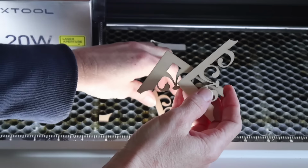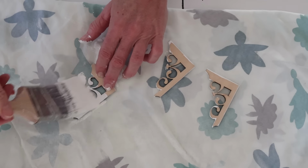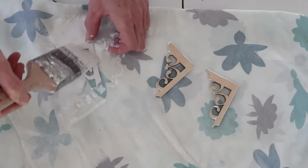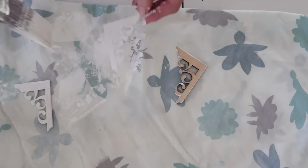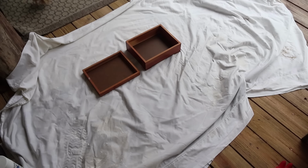Here I'm just using my Do It Best brand paint for the first coat at least, on these little carvings. It's easier sometimes with those dark edges that a laser engraver leaves to just give it a coat of paint, you know, using a brush. I feel like I can get more on than spray paint.